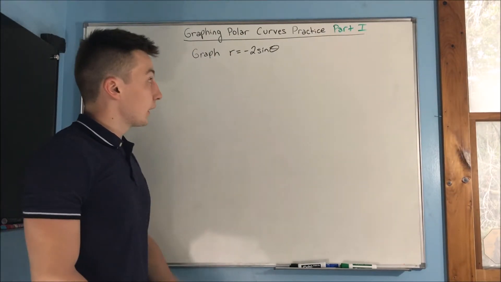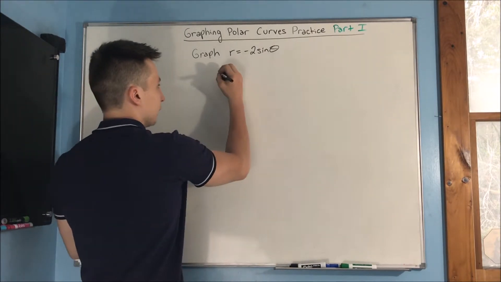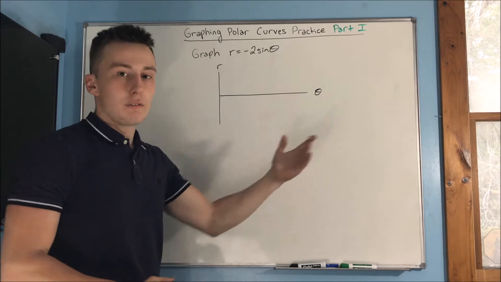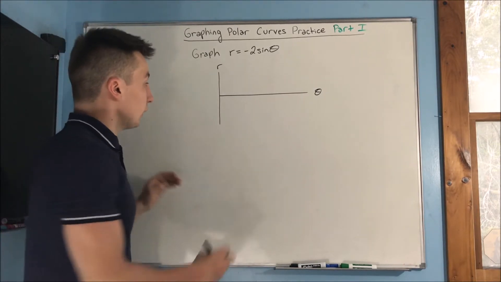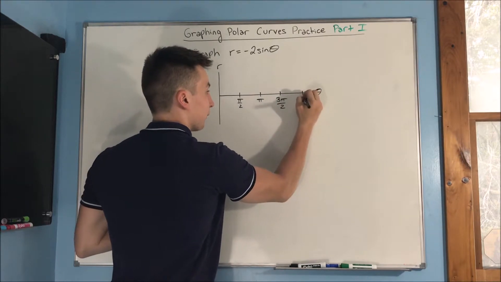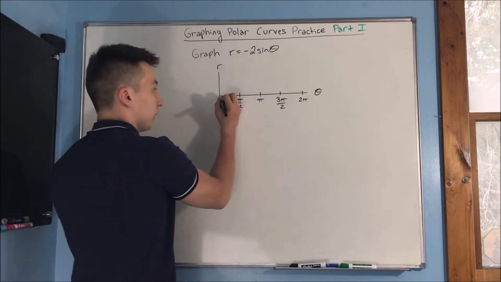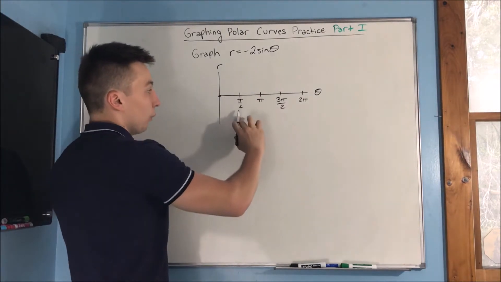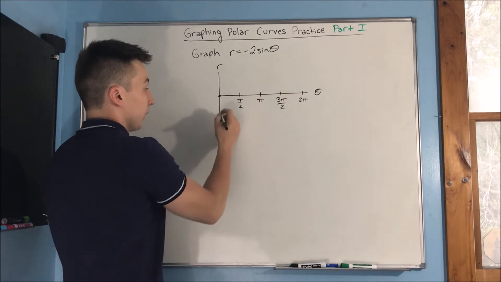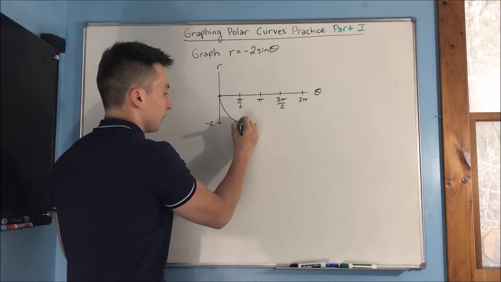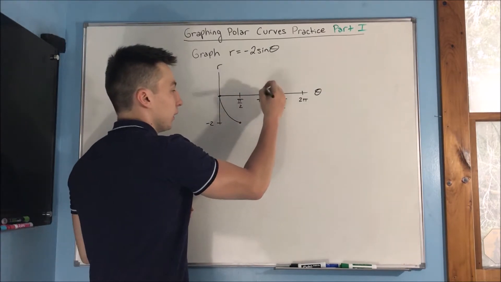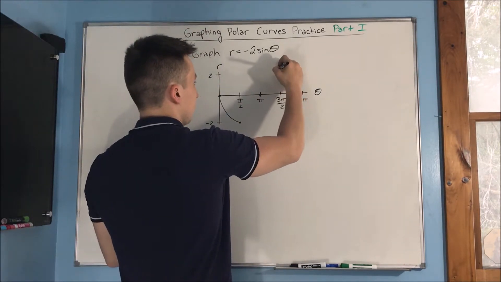Next problem: graph r equals negative 2 sine theta. Since it's another sine theta question, we already understand what our interval is going to be for theta. We have pi over 2, pi, 3 pi over 2, and 2 pi. When we plug in theta equals 0, we get 0. When we plug in pi over 2, we get 1, and 1 times negative 2 is negative 2. When we plug in pi, we get 0 again — and we can see the sinusoidal graph that we end up with.